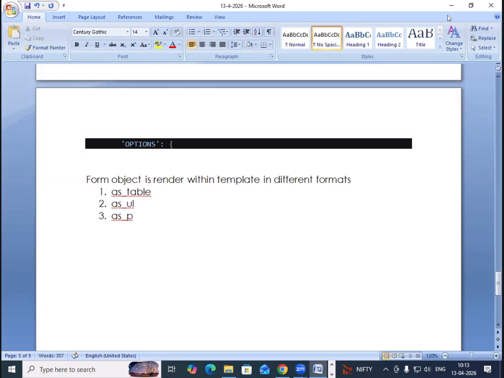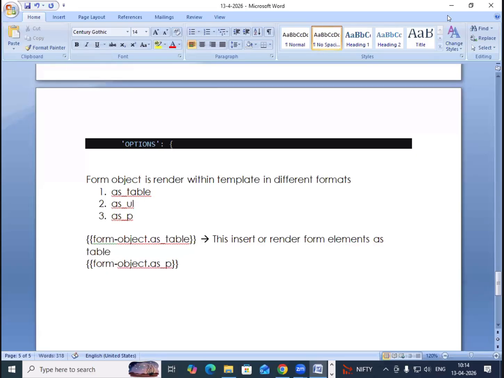Okay. So as a table means you are writing the form object name dot as_table. This will insert or render the form elements as a table. And form object name dot as_p, as a paragraph.